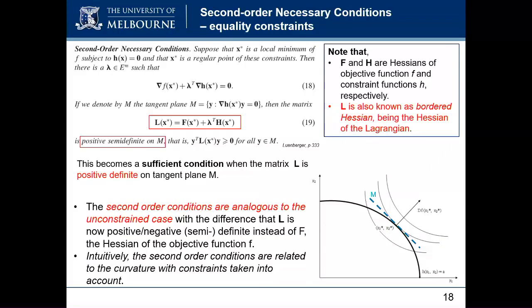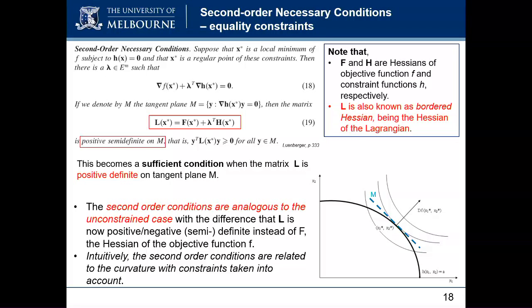Okay, second order necessary conditions. This is, again, going with the spirit of the unconstrained case. In the unconstrained case, we have the Hessian. What would be the counterpart? Remember, in the unconstrained case, we had the first order necessary conditions, which were taking the gradient of the objective and equating it to 0. In the constrained case, we have written the Lagrangian, taking the constraints into account with the Lagrange multipliers, and written the first order conditions, taking the gradient of the Lagrangian with respect to x and lambda, x being the decision vector, and then equating it to 0 to get the first order necessary conditions.